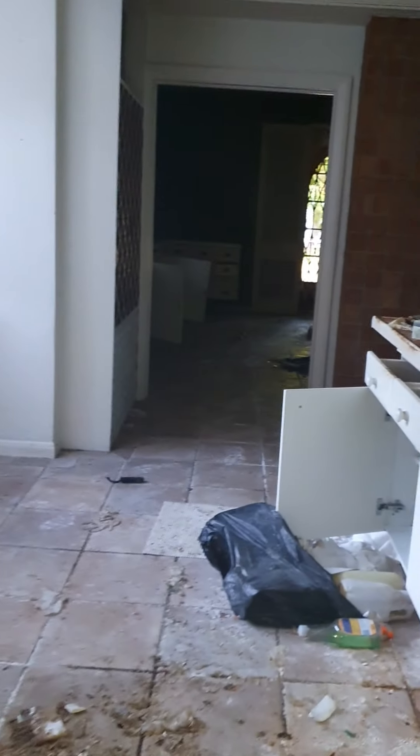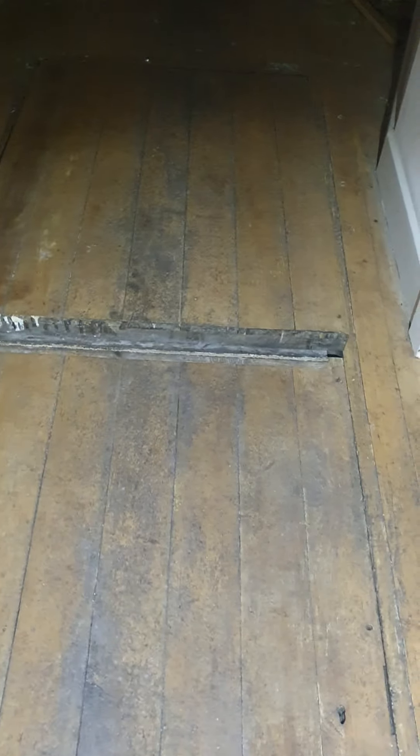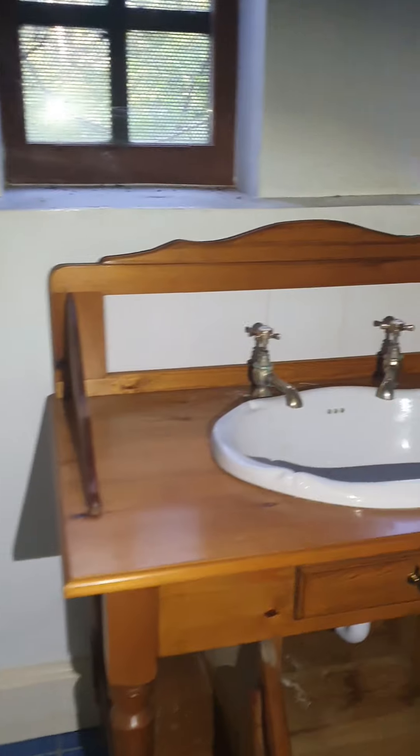I'm going to go back the way I came now. The stuff on the floor is disgusting. Back through this way - there's actually a basement but there's no way I'm going down there. Another little bathroom, another little bathroom - again it's not safe to show you down the toilet.